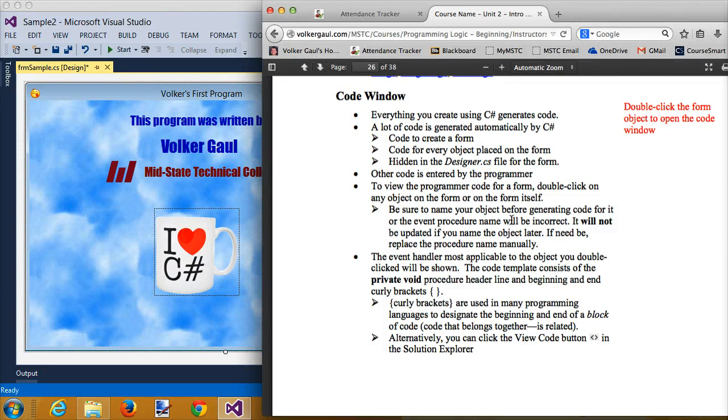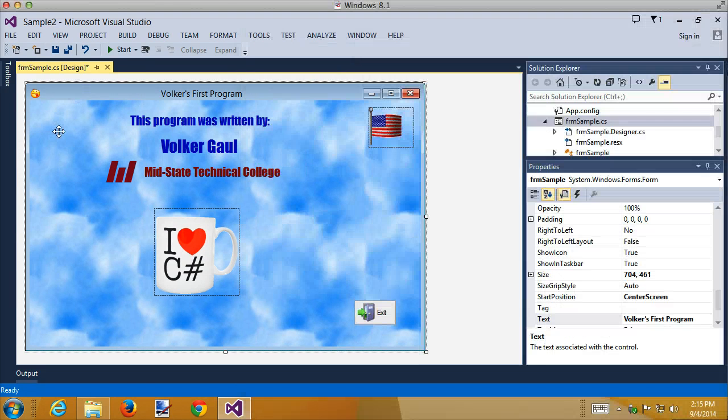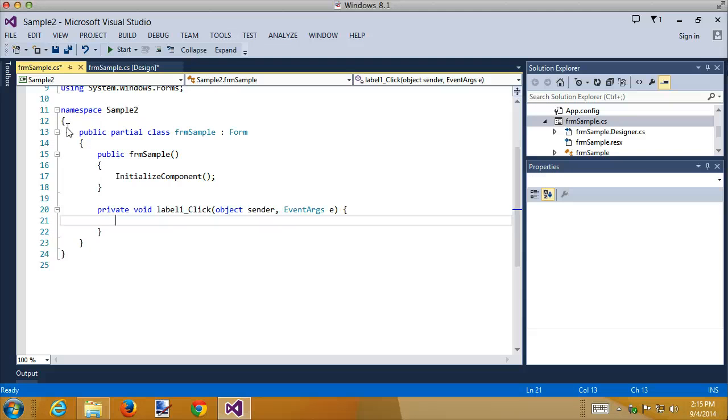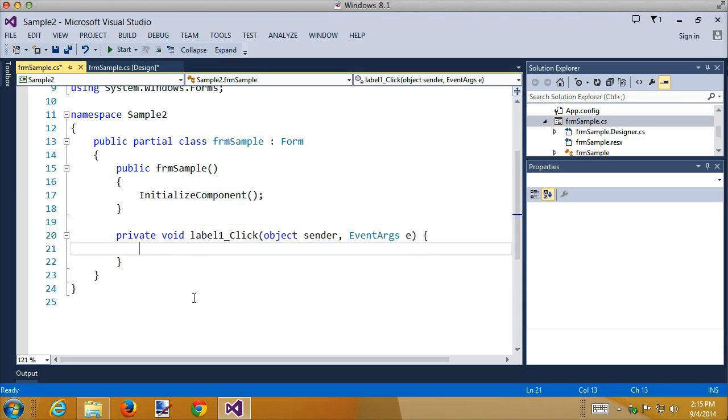To view the code, you can point to the code form and double click it. That's risky, don't do it. Go ahead. Double click somewhere on the form, but I missed. I hit a label instead. And notice what happens when you double click an object. Two things. First of all, it brings you to code view. And we're now looking at code, but what it also did is created an event handler, is what this is called, label 1 click. This is the code that's going to execute when the user clicks on that label. I don't expect the user to click on that label. So I don't really want this.